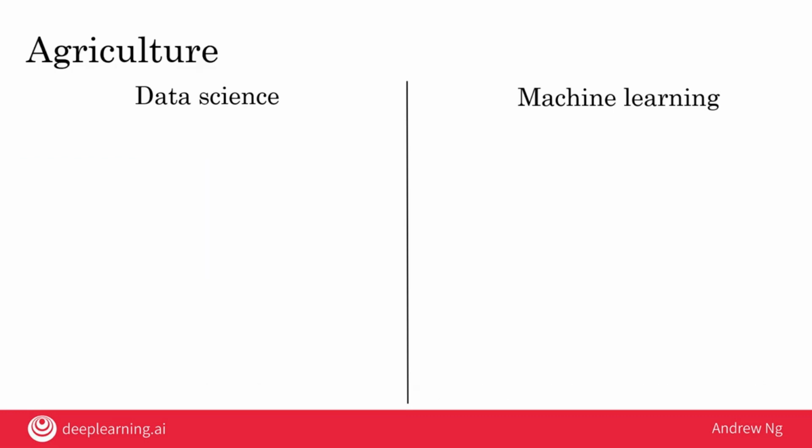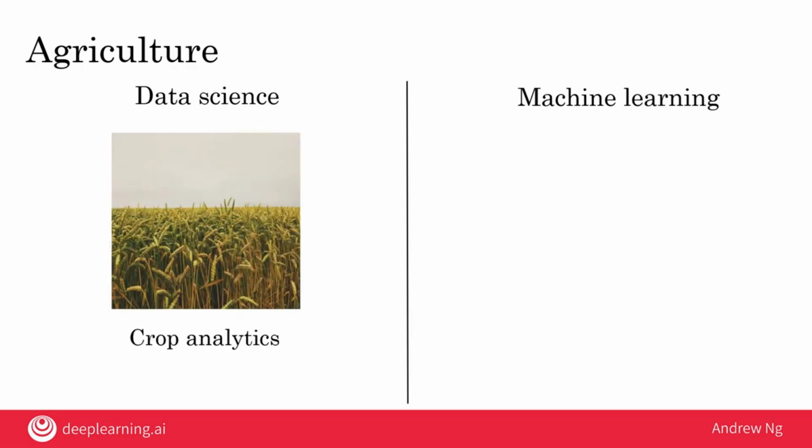One last example from a totally different sector. Let's say you work in agriculture. Maybe you're a farmer working on a large industrial farm. How can data science help you? Today, farmers are already using data science for crop analytics, where you can take data on the soil conditions, the weather conditions, the prices of different crops in the market, and have data science teams make recommendations on what to plant, when to plant, so as to improve yields while maintaining the condition of the soil on your farm. This type of data science is and will play a bigger and bigger role in agriculture.